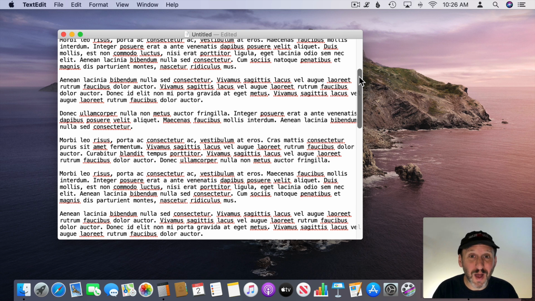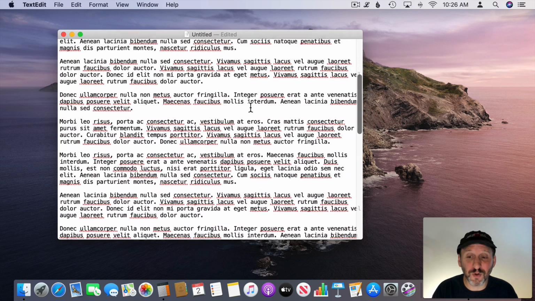If I want to, I can actually go to System Preferences and make the scroll bar permanent. But I would recommend getting used to having the scroll bar not being there when you don't need it, so you have full use of the window without the scroll bar getting in the way. So you use two fingers to scroll instead.